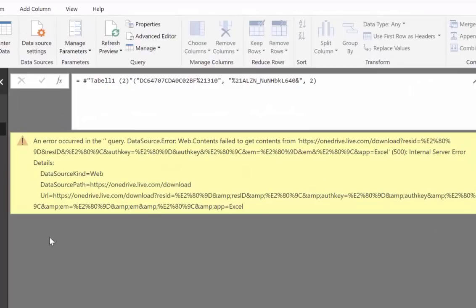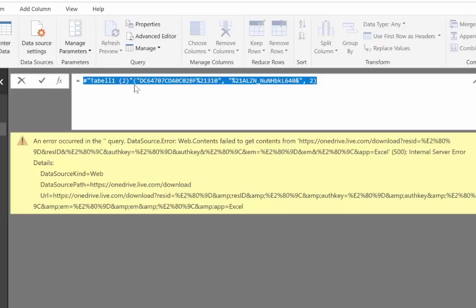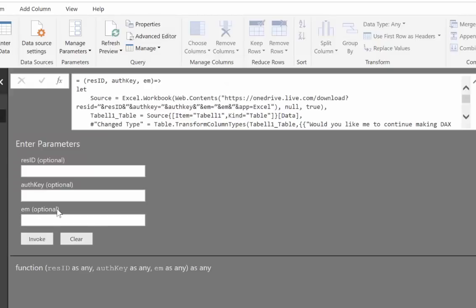It says, something is wrong. And what can be wrong? If you look up here, this is how the function was called. You see this, gosh, I never remember how these are called. But you know, these small things that say that it is text. So we have text, and then we have a number, and you cannot have numbers in URLs. So basically, because we put a number here and we didn't say what this should be, it just said, okay, this must be a number, and then you put a number into a URL, and that is not allowed.